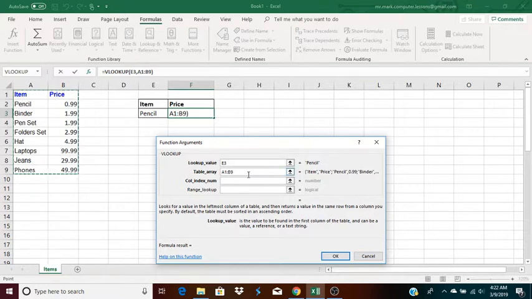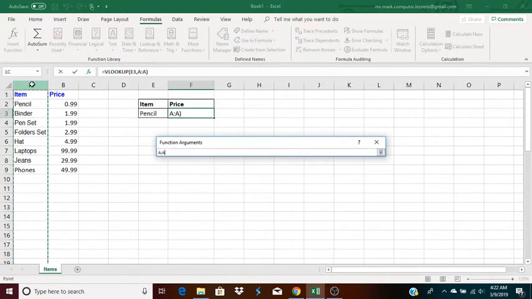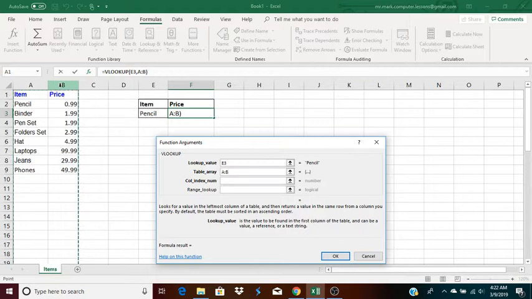So what I will do instead is I will select A. So I click on the column A and B. That way I'm selecting the whole column, the whole of column A and the whole column B. What this does is allows me to continue to add items to the list and still be able to look up those items. So I want to look up this whole column A and the whole column B.